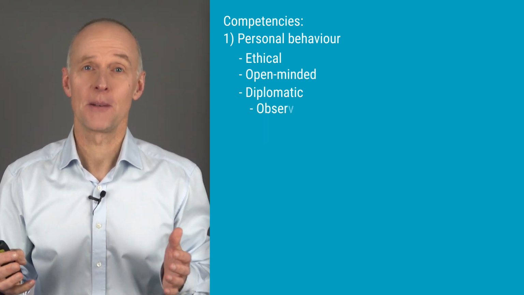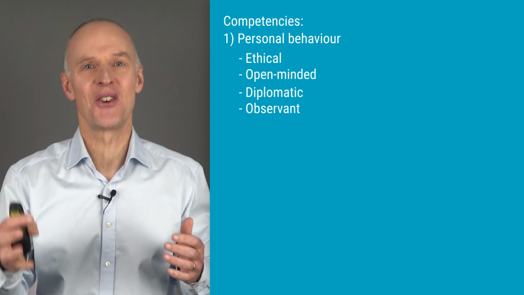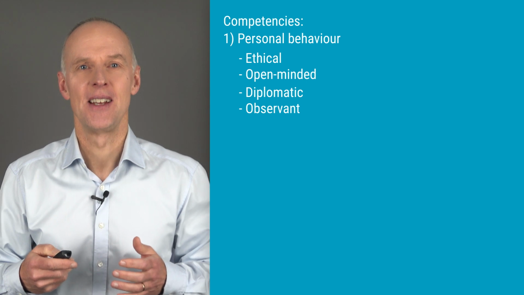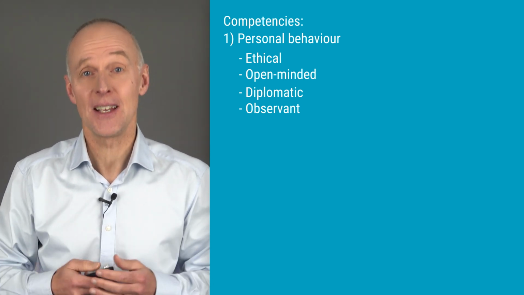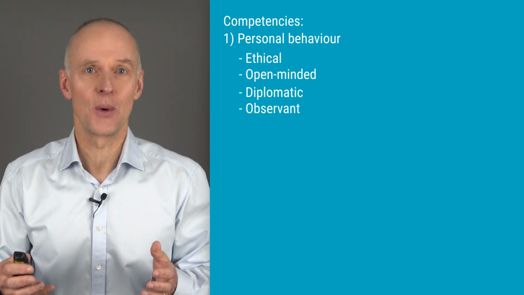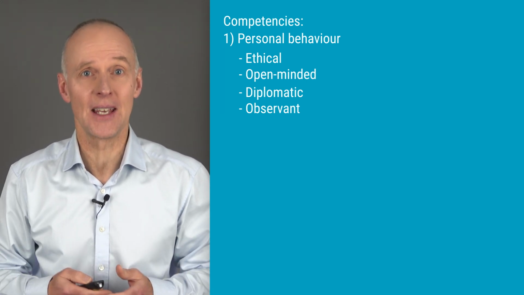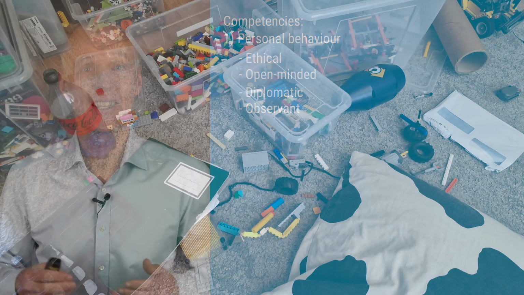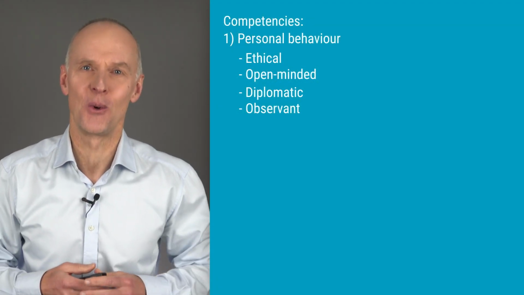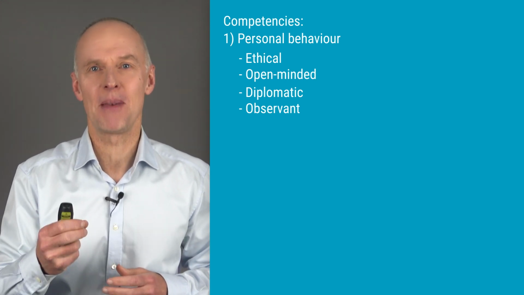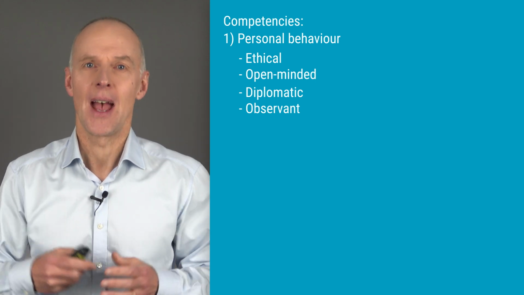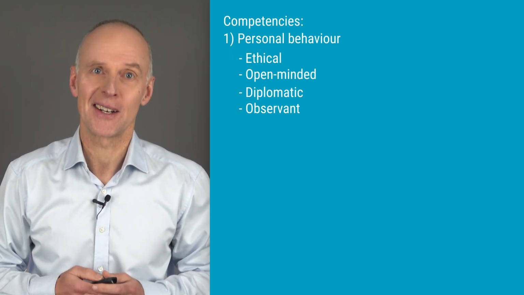You should be observant. If you walk by something that is obviously a non-conformity when conducting the audit activities, you should notice it. This is just common sense, and the ability to observe is different from person to person. My 11-year-old son, he can walk through his room, and then you ask him if the room is clean or messy, and he will always think that it's clean, although it looks like a museum of chaos. Now, obviously, 11-year-olds don't do audits, but I'm sure you know that some people will simply not observe things around them in the same way that others do. And if you're not good at observing, you need to practice it.